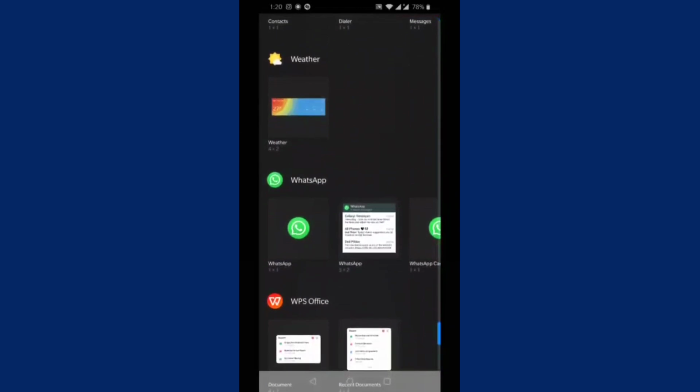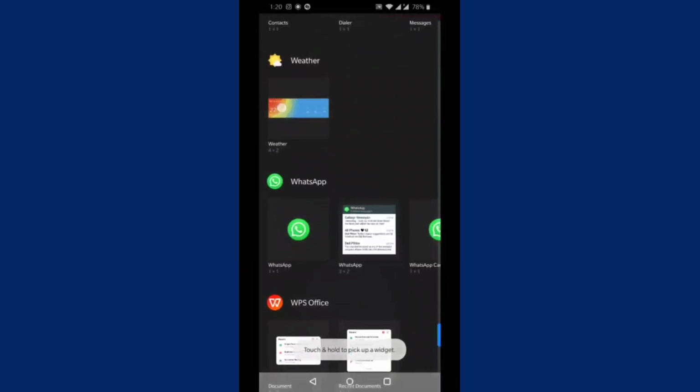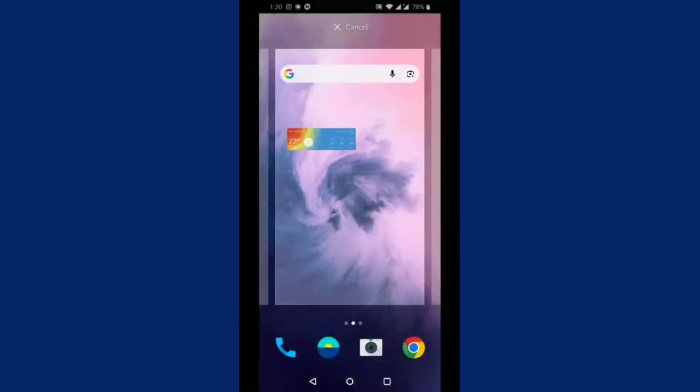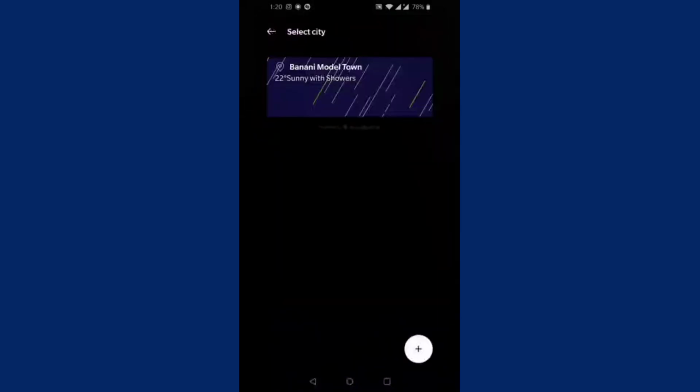To remove a widget from your home screen, press and hold the widget until options appear. You will see a remove option at the top of the screen. Drag the widget toward this remove option. Once you are over it, release the widget to delete it from your home screen. It is important to note that this action does not uninstall the app associated with the widget, allowing you to add it back later if desired.